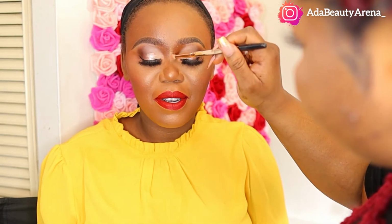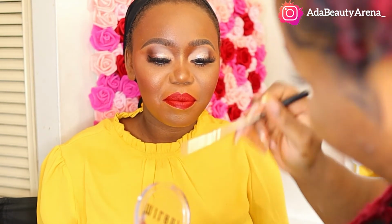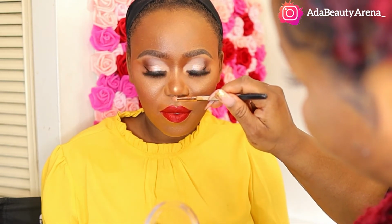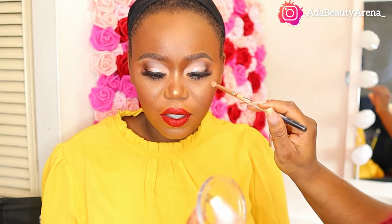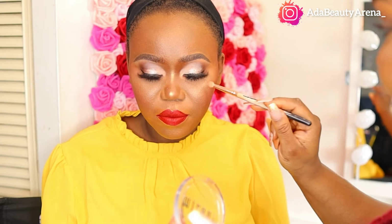It might seem like a lot, but typically all of this took about an hour, and we're still even gisting in between. So I'm just going back in with my highlighter. Typically this took about an hour, and trust me, if you are doing it for yourself, it won't take this long because you are used to your face. But this is me working on a different person for the first time, so I had to figure out face structure and what looks good on her face.